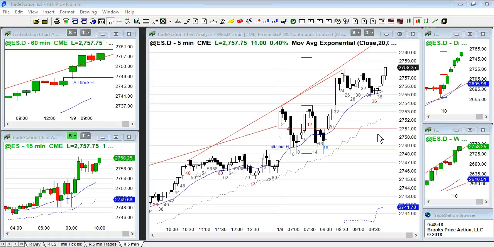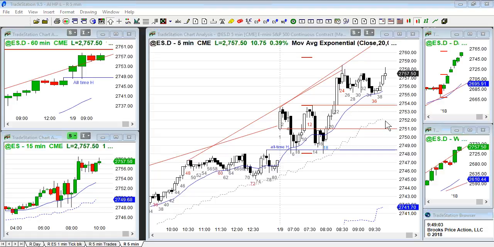That's one of those, okay, if you did that, you would have lost, you would have been stopped out right here. But I was going to say that's one of those low risk trades, which automatically means low probability. So you sell at the 32 high or a tick higher and put a stop 3 ticks above the 32 high. You would have been stopped out right here. Chances are, whenever you risk 2 ticks or 3 ticks, you're going to lose money. And you're taking the trade knowing that you're going to lose money, but expecting that your reward is going to be big enough, sufficiently greater than your risk to make the trade mathematically worthwhile.